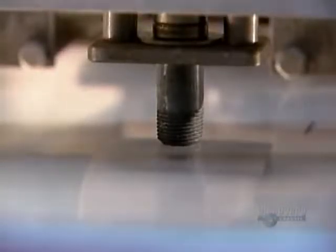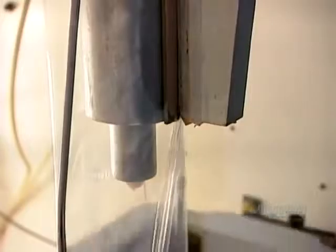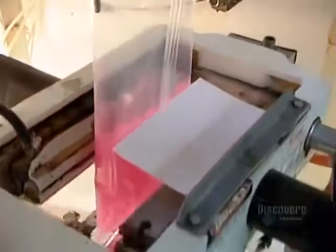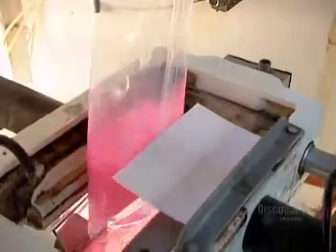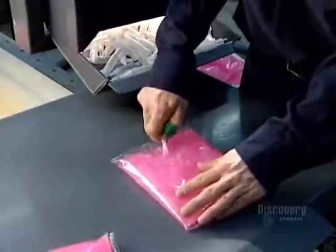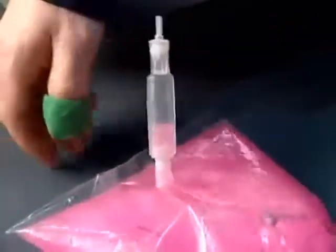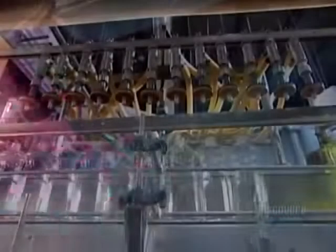This soap is going into dispenser bags made of plastic film. The machine first inserts a valve, then heat seals the film to form the bottom of the bag. It then injects 800 milliliters of soap, simultaneously heat seals the top of the bag and the bottom of the next one, and cuts them apart, releasing the finished bag to a conveyor belt below. After checking for leaks, workers insert a spout that controls output from the valve, ensuring the dispenser releases only a few grams of soap per push.